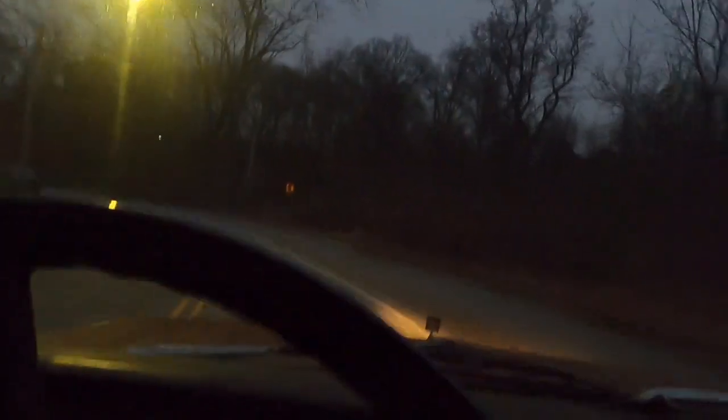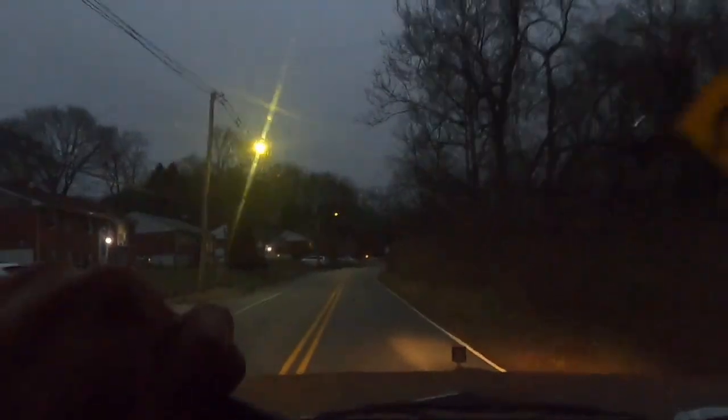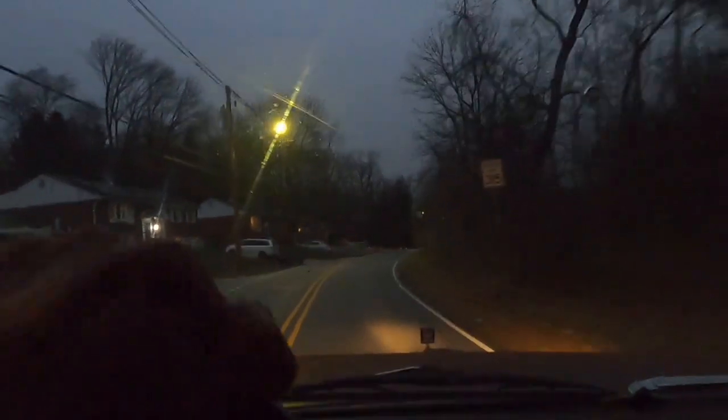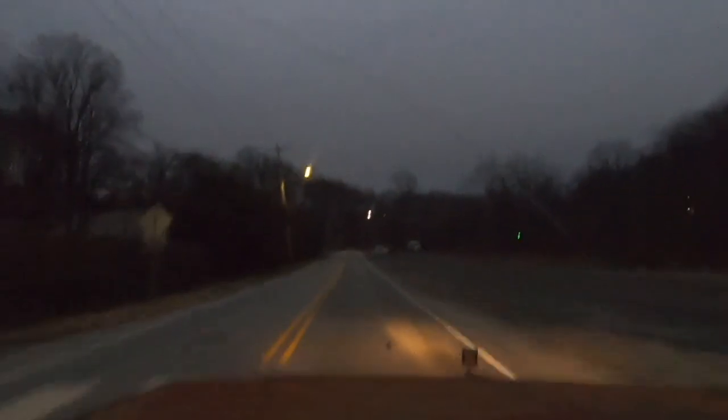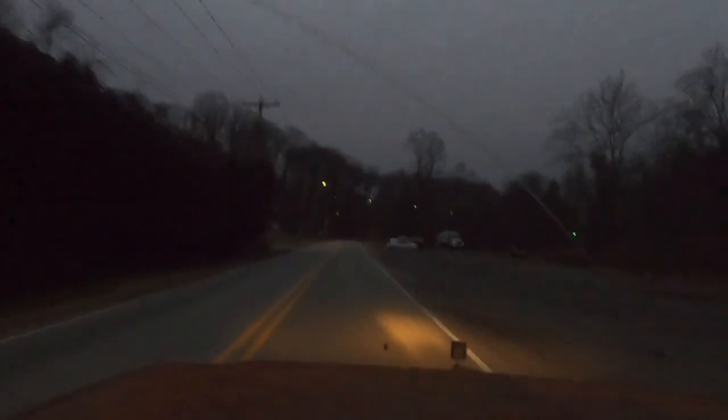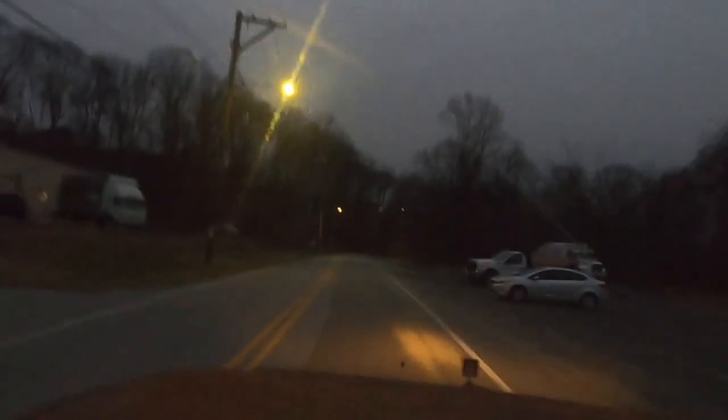It's got a 454 and it only has 119,000 miles on it. I've been looking for one of these for a long time — I wanted a square body, but not a half-ton or three-quarter ton. I wanted a one-ton. They're so hard to find when they're not all clapped out with a dump body on the back, because that's what they did with these back in the day. The dump truck versions are a dime a dozen but the frames are all twisted up. Another big selling point on this truck is the frame — it looks brand new, it's incredibly clean.